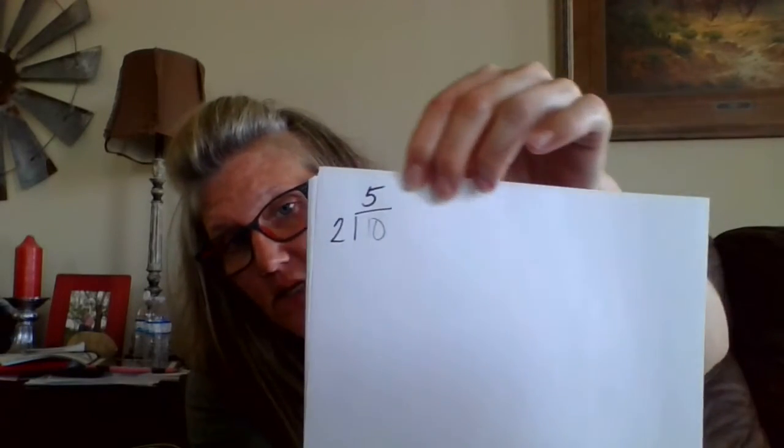So on the first one, this is how you would say it, 10 divided by 2. Well, 2 times what gives you 10? You can count by 2s. 2, 4, 6, 8, 10. So 2 times what gives you 10? 5. So you'll put the 5. So it would be 10 divided by 2 equals 5. So that's how you would write that, guys. The 5 goes on top.